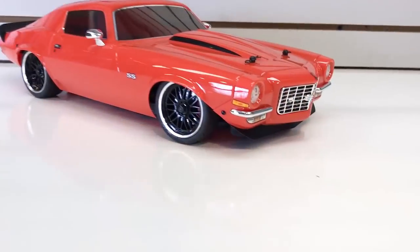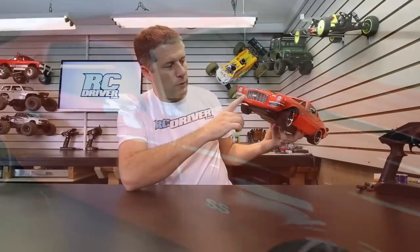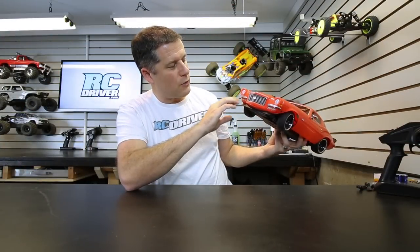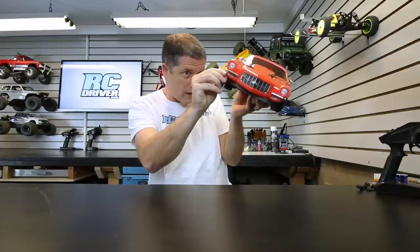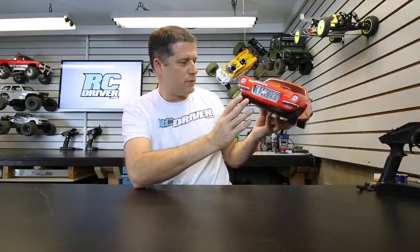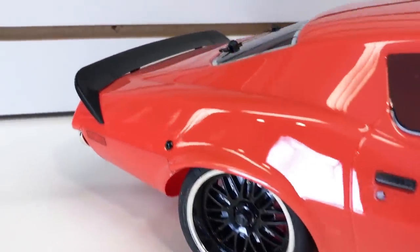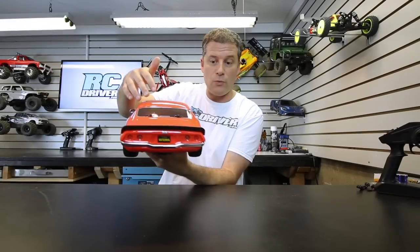This is a separate grill here. There's even a decal under it, so you can see the radiator. We've got the chrome trim over here. We've got headlights, and if I remember correctly, they are LEDs. Yes, LEDs, how cool is that? And they've got a decal over it just to give it the additional scale look. Nice scale looking decals. Got the splitter in the front here, chrome mirrors on here, chrome decal door handles, chrome trim around the windows and stuff.